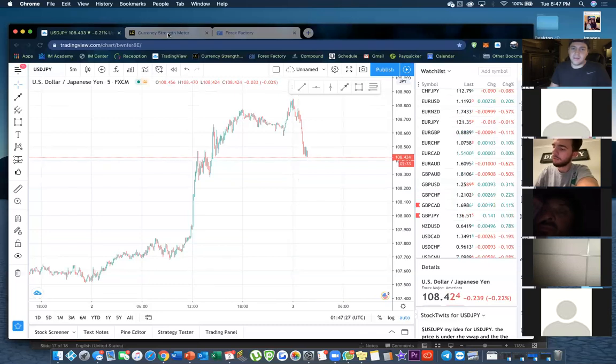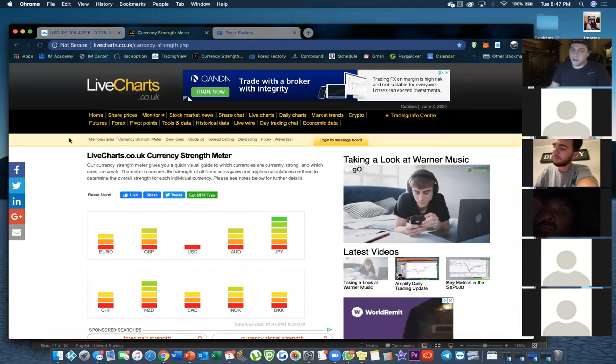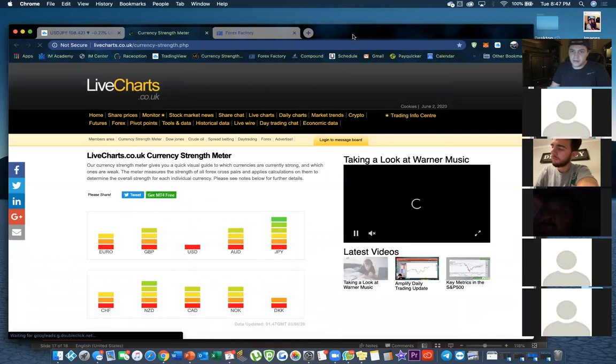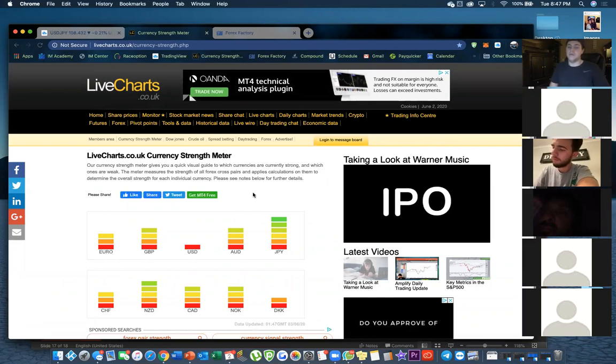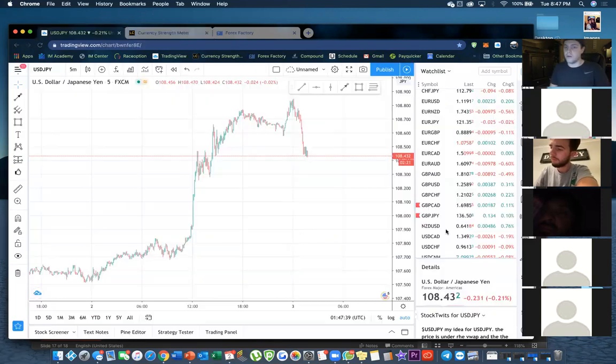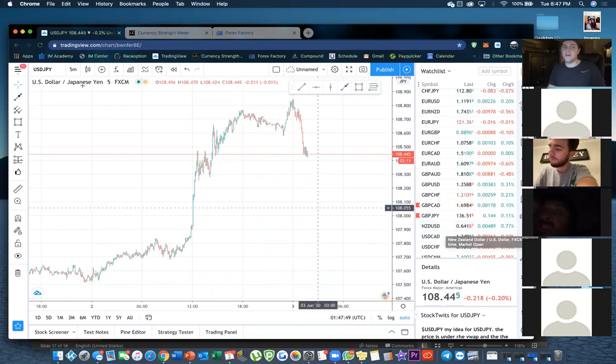And that kind of brings me to the next thing, guys. That's how you do the currency strength meter. Again, you could refresh it right now and they could change. Go ahead and check out this chat. When I say the first currency is the stronger one, that means it's the dominant currency, as in it is worth more. It's worth more, so it's the first one. You're comparing: one US dollar right now is worth 108 Japanese yen.